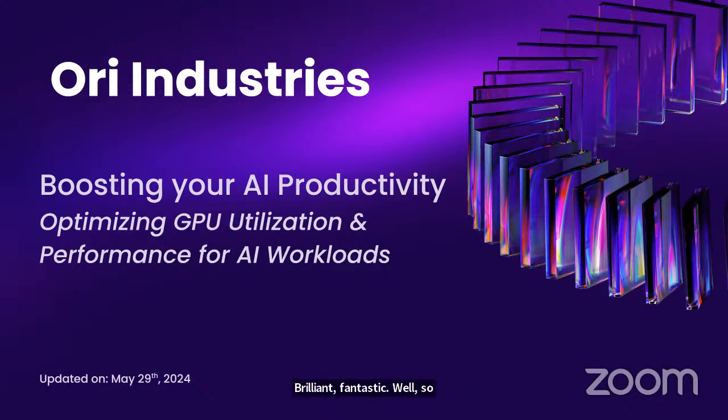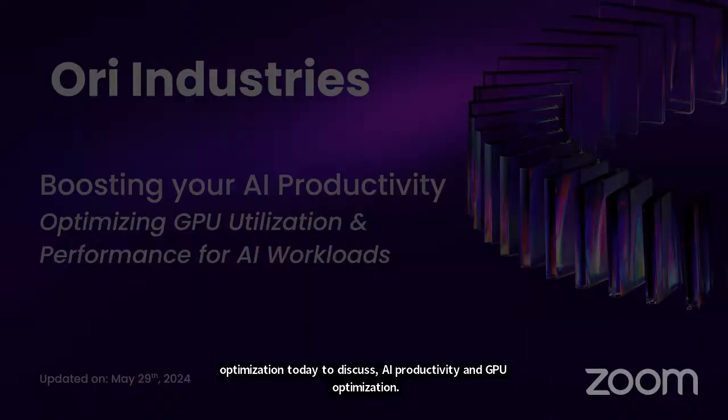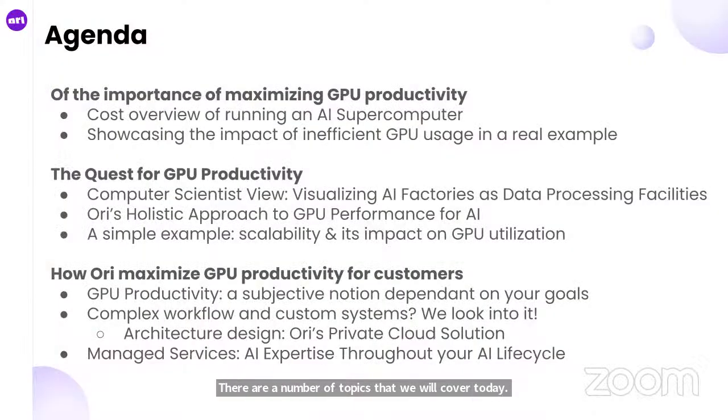I'm Patrick. I work as a solution director at Ori, and I've scheduled a session today to discuss AI productivity and GPU optimization. There are a number of topics that we will cover today. First of all, we're going to go quickly through the impact of GPU productivity. What does it mean to be efficient? What does it mean to be inefficient? And what are the implications that these issues can have?